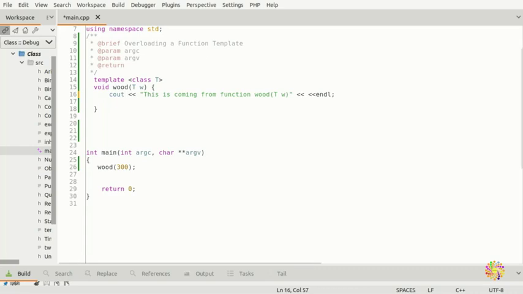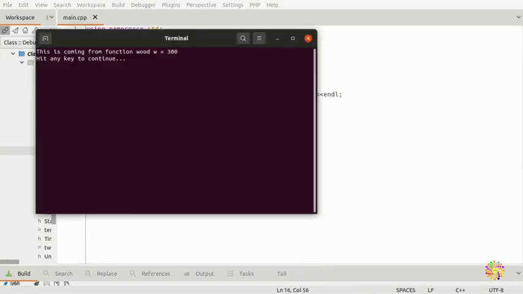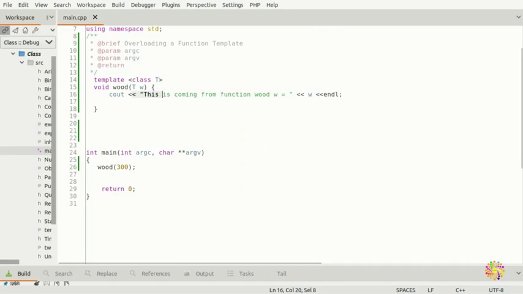So you put a void T, or a void of W, and you put your W here. I'm going to put some sort of equal sign, so you know the number is coming from here. Now you can see your number here, and the W is 300, because we did not put anything here, we just put a parameter.